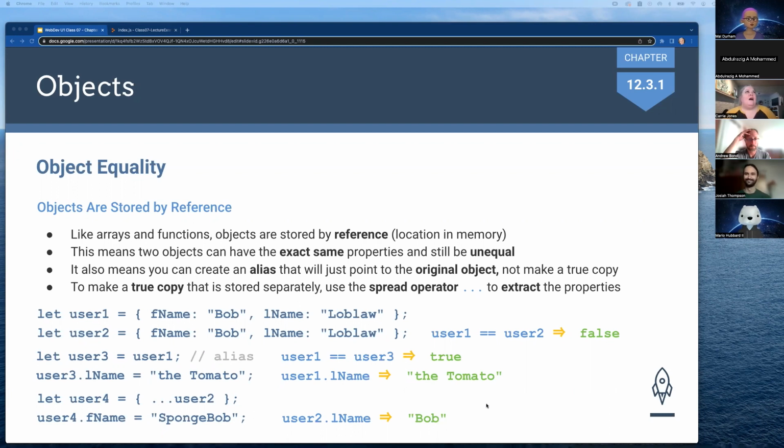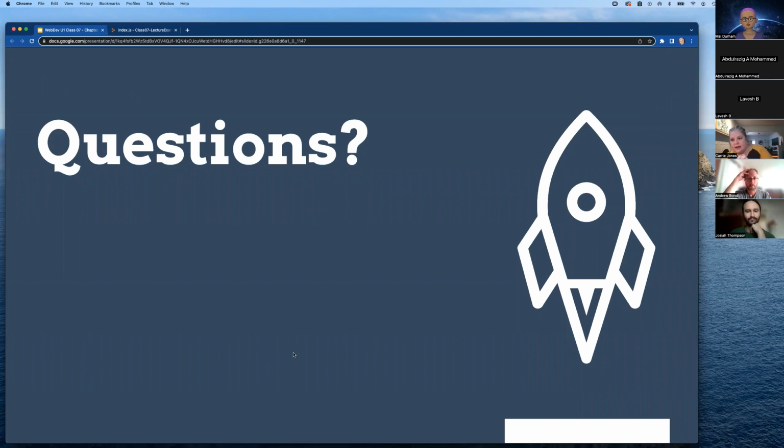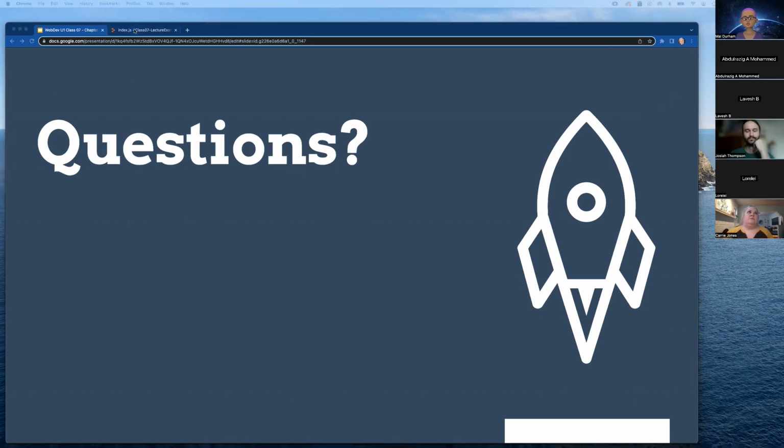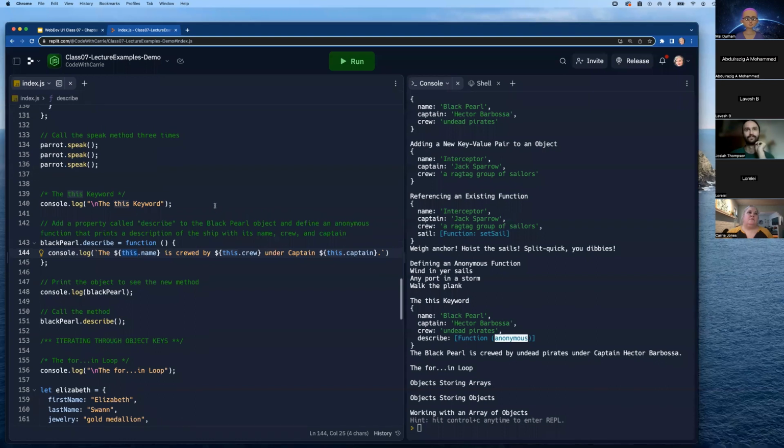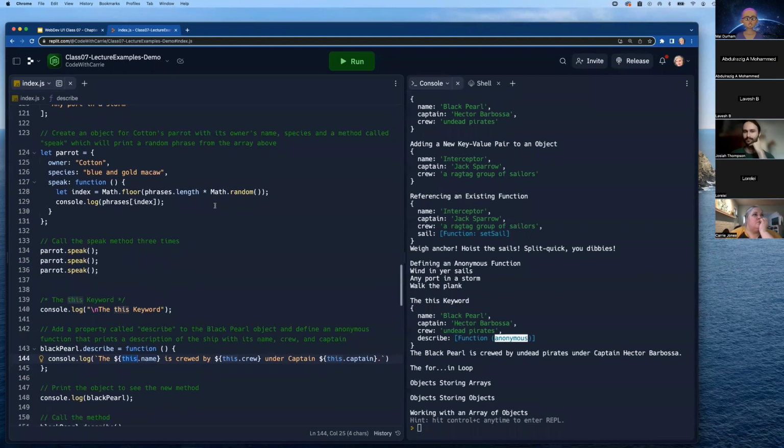All right. Who has questions about the things I've talked about so far before we get into some more things about objects? Mel? Yeah, I have a question about object methods, and this came up in the exercises. Is there a way to run the function inside of an object while you're console logging it? Like, for the exercises with the animals taking steps, is there a way to run it as I'm console logging it? Does that make sense?